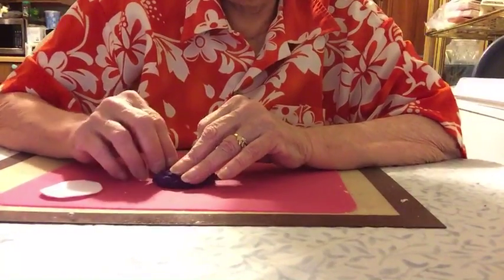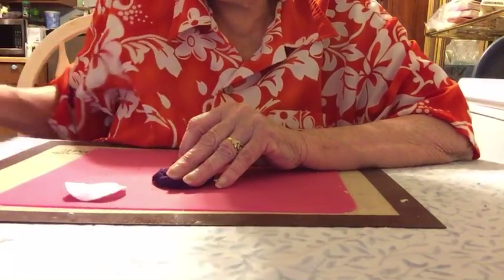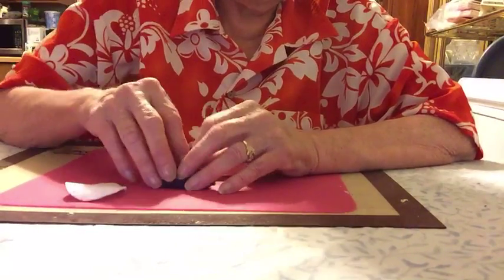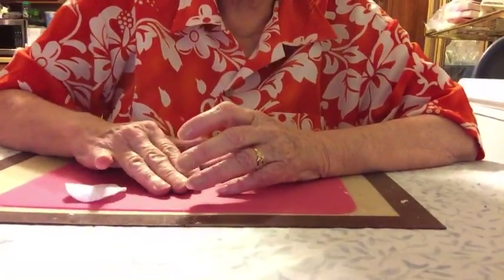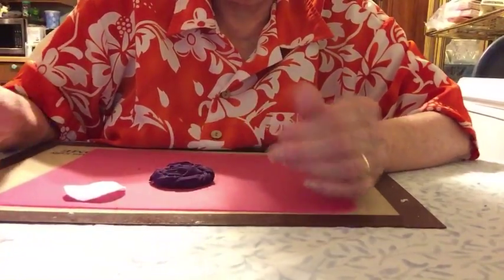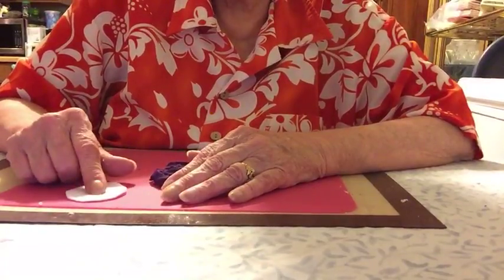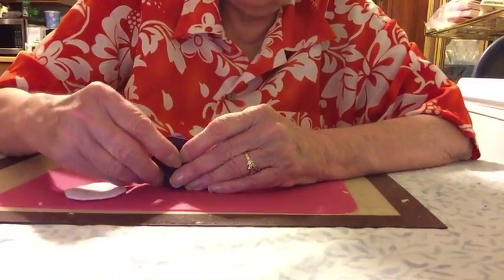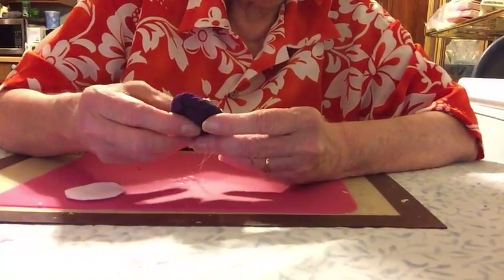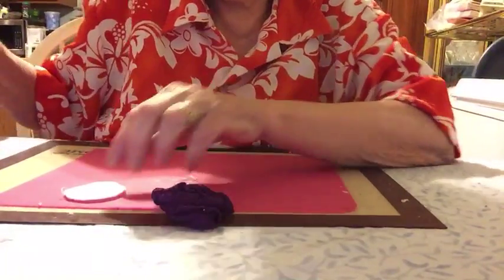So we'll just put a little felt back on this. The only reason why I put felt on it is because sometimes I'll give these just to people, and it just looks nicer on the back. If I'm working on a project, I won't waste the felt. It'll just go right on the project. You can use paper, cardboard, anything that you can make a circle out of. Doesn't have to be felt. Oops, that's a little too big. I'm going to cut that down.